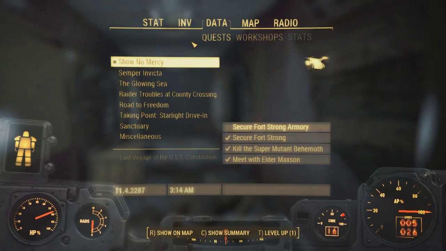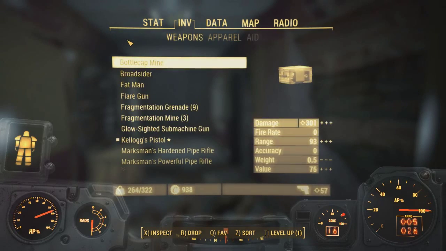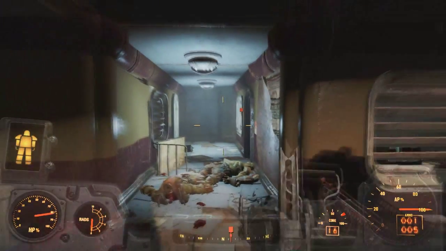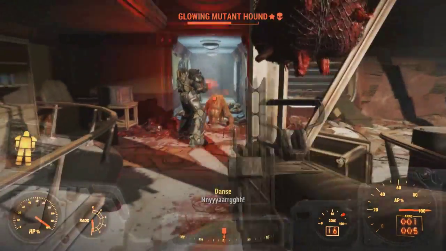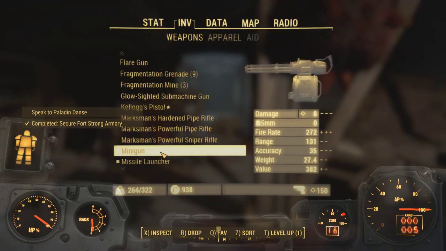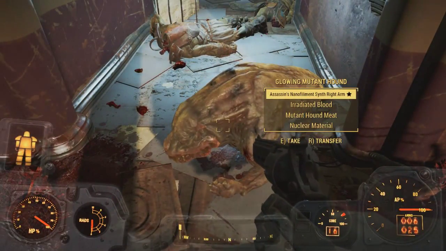No way, Jose. No way. I don't know how to kill that. Where's my missile launcher? Fuck you. Alright. I thought that thing was gonna be a lot more dangerous than it was, but that missile launcher solved that problem real quickly.